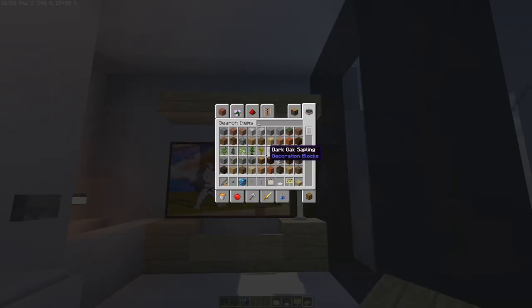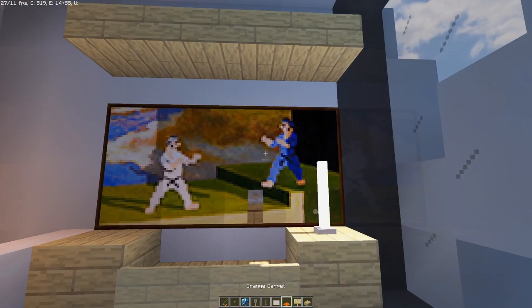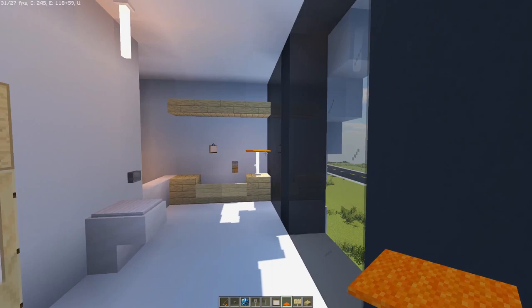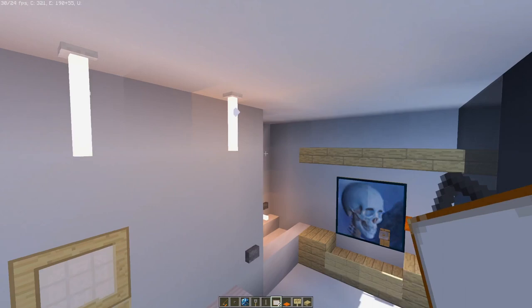Can we do a carpet on top of that end rod? Oop, not pink. I want orange or magenta. That was, I guess. No. Oh, yeah, we can. Look at that. Or maybe we can't. There we go. We'll just change the painting. Easy peasy. All right, that's good. Easy peasy. Easy peasy sneezy.